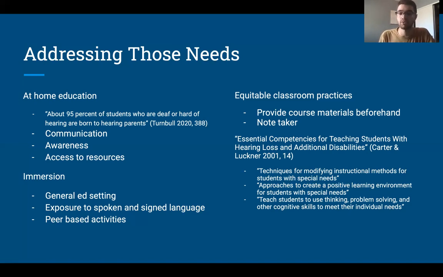Approaches to creating a positive learning environment. This is the physical setting, as well as their access to resources and their peers, as well as teaching students to use thinking, problem solving, and cognitive skills to meet their own needs. No two hearing losses are the same, so there might be certain practices that a student can use, such as turning off hearing aids after lecture, or maybe asking the teacher to repeat something that might help them specifically.